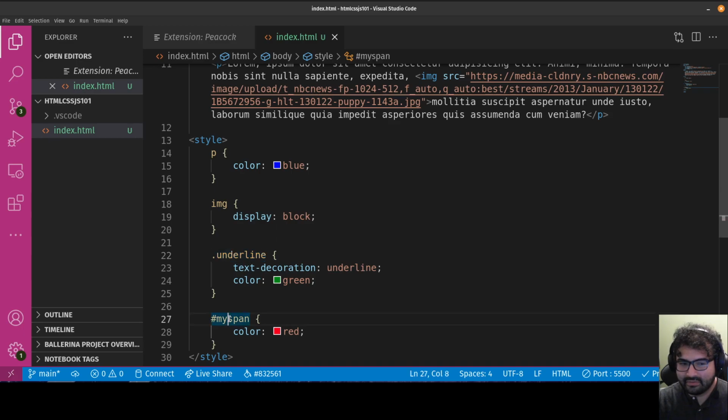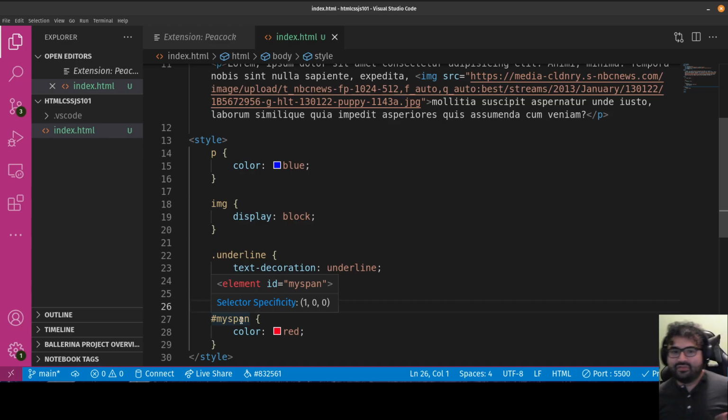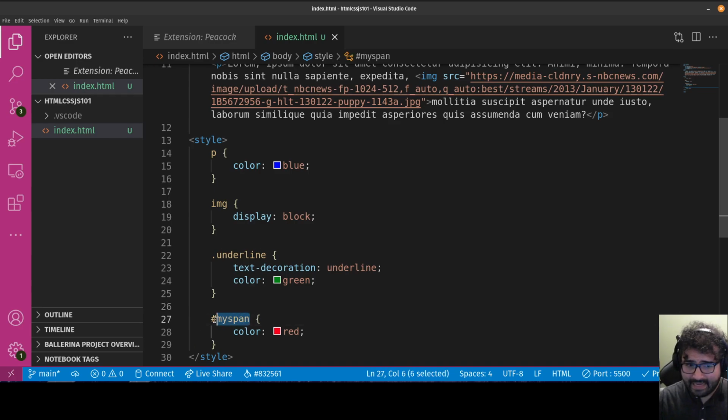Now, if I go to an ID, where I'm styling the ID, that scores 100 points. So when there are rules that conflict, when you have two rules that apply to the same thing, and you can't have both rules happen at the same time, the one with the higher amount of points wins. Okay, so you have to know that about how CSS works, because that's oftentimes the biggest challenge: different rules start conflicting with each other, and you're trying to understand why certain ones take priority. It's all about that specificity. Simplest way to think about it in the beginning is IDs beat classes, and classes beat tags. Okay, it gets a little bit more complicated than that, but that's a good starting place.